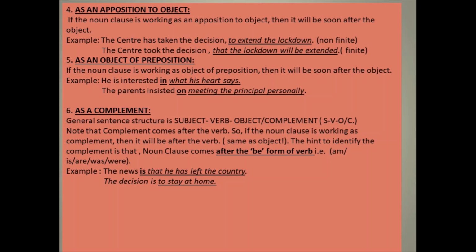verb. If yes, it's a clause, right? Secondly, whether it is asking the question or whether it is answering the question, what? If you get that, you know that you have found your noun clause. Okay. Now, if you can just go through these simple functions of noun clause one by one and see the examples, I'm sure you would find it very easy.